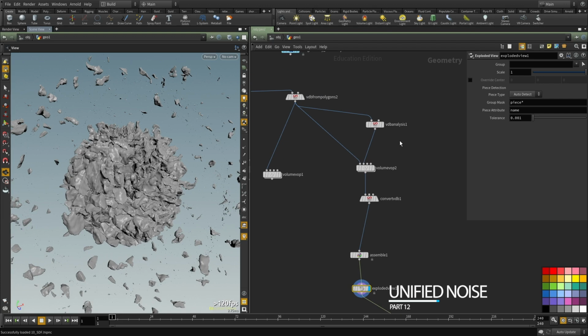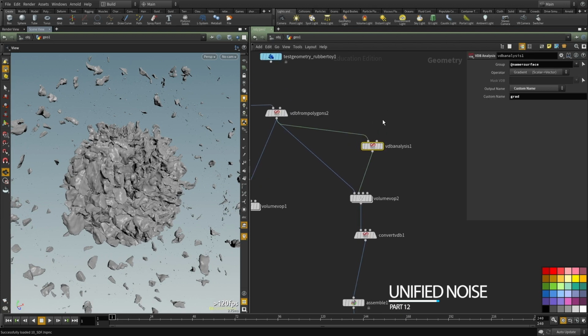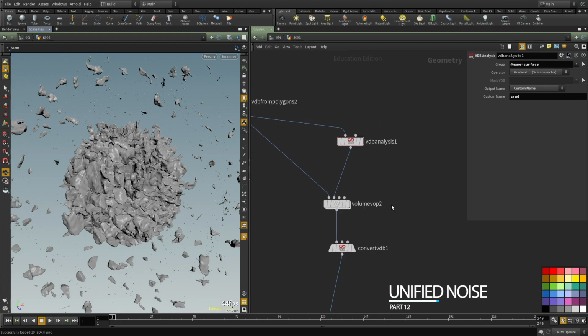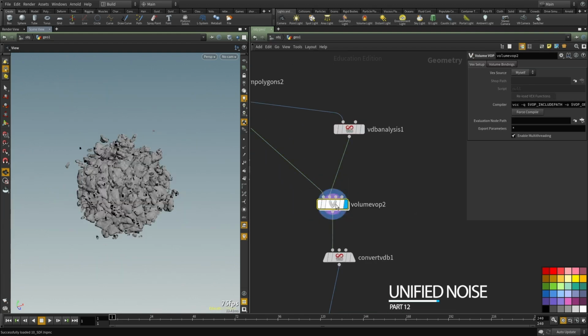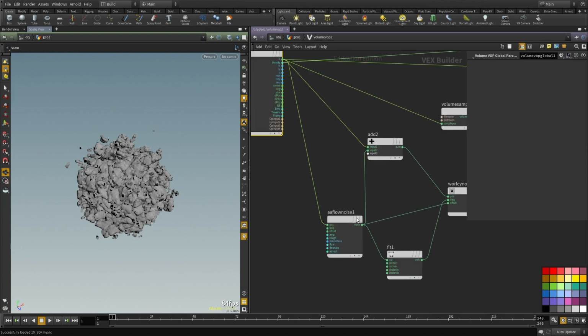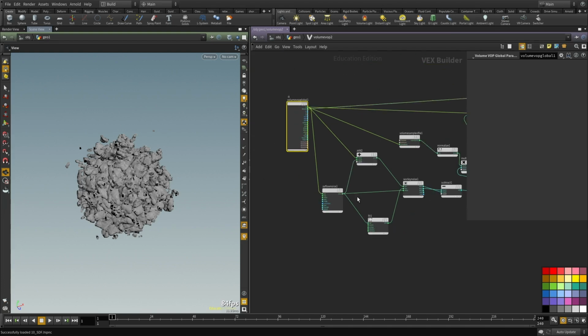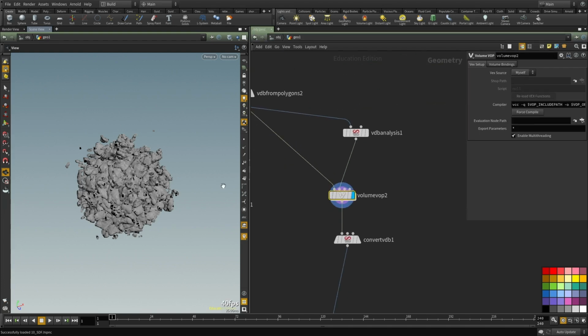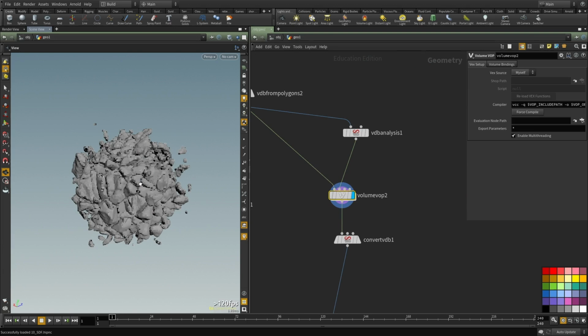So now we're going to continue and explore new noise that we can use to create interesting rocks. And the noise that we're going to be looking at is called the unified noise, which is the one that comes with the height field node. It's a little bit slow overall, but I think it's definitely worth waiting for it. The end result is very interesting. We can recreate something similar, but I would rather show you guys this node and use it.